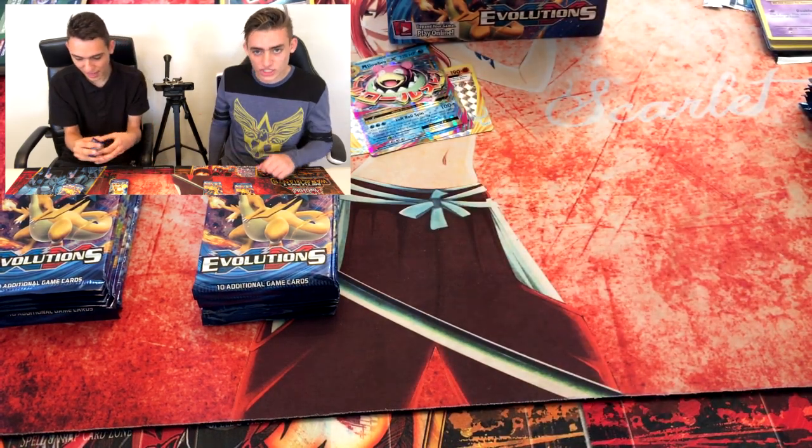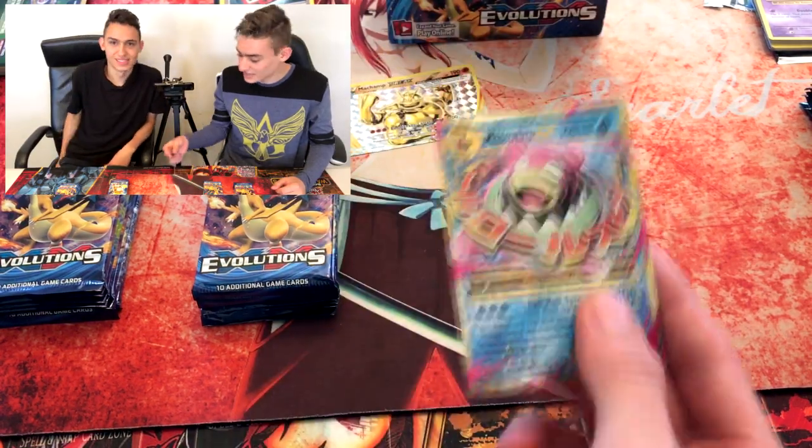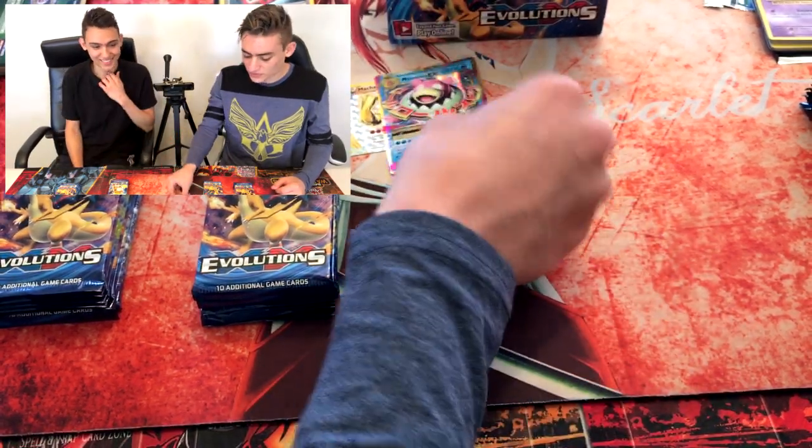Nice. Not too bad. Two more Trainers. Not too bad. Not too bad. So that was the rare Raichu one I was talking about. We just got Mega Slowbro. You're getting very lucky. That's a beautiful card.